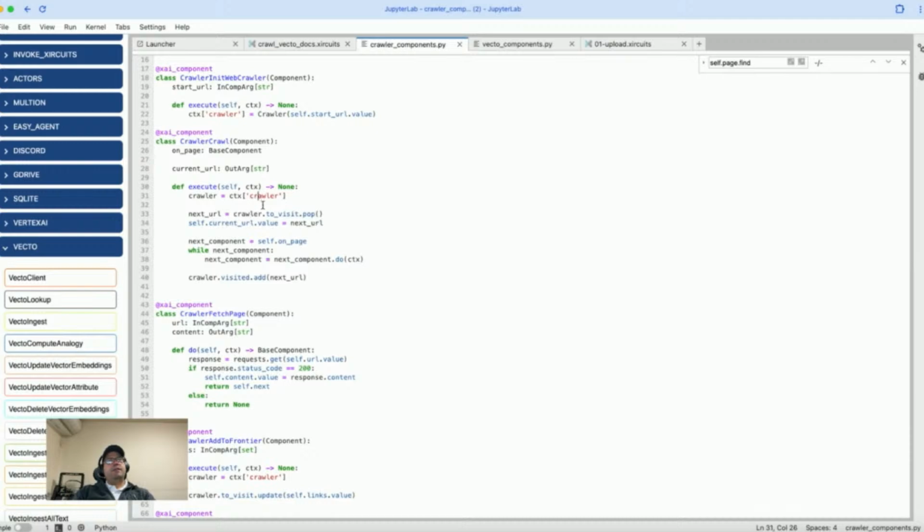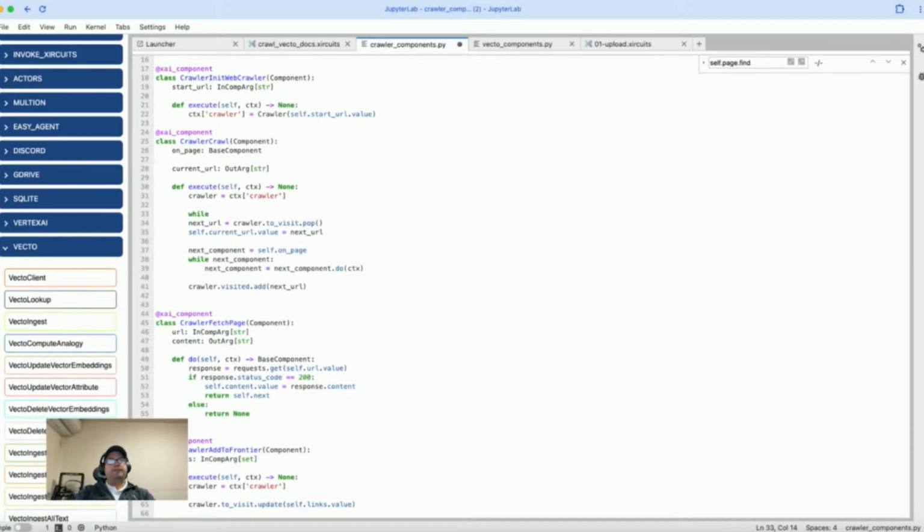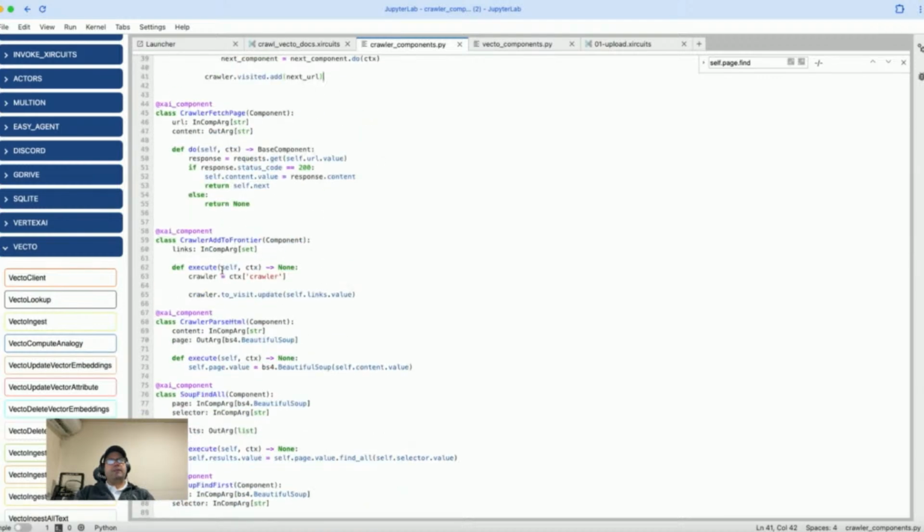While crawler.toVisit, I think the empty set is false, so pretty sure we can just do like all crawler to visit. And add to frontier.